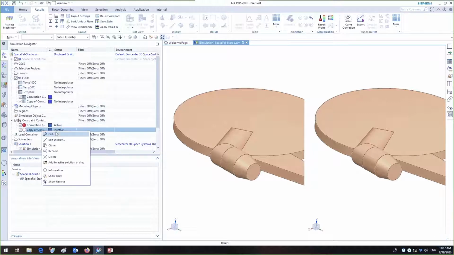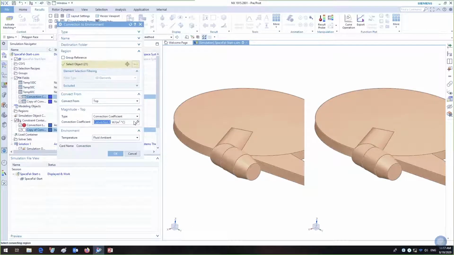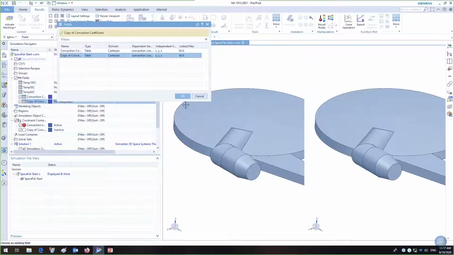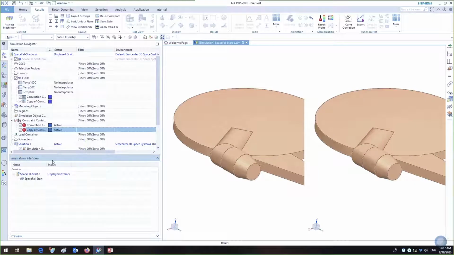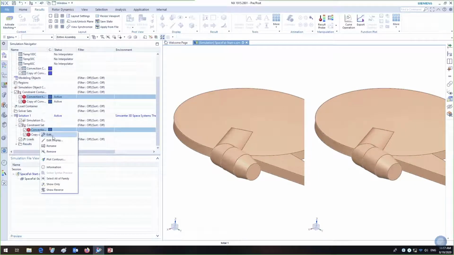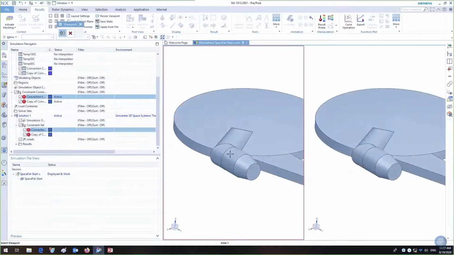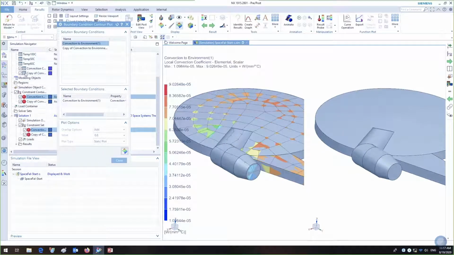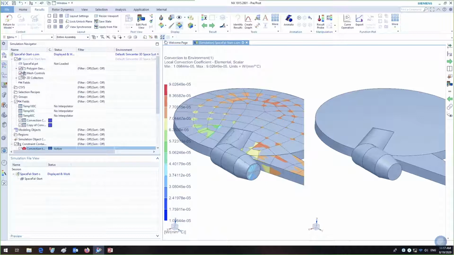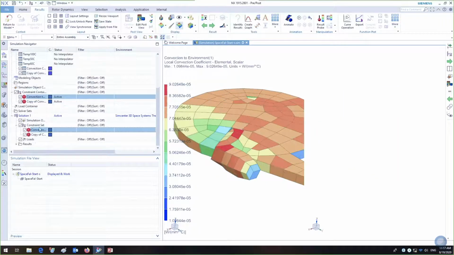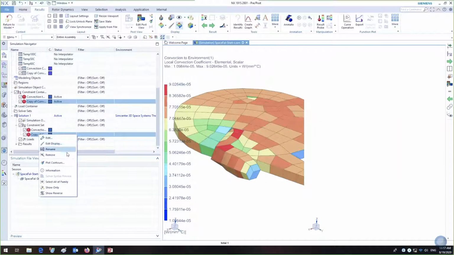And now to see the data on the mesh, I'm simply going to go ahead and apply it once again in a convection to environment boundary condition. Simply change the field here. And now we'll be able to compare them side by side.